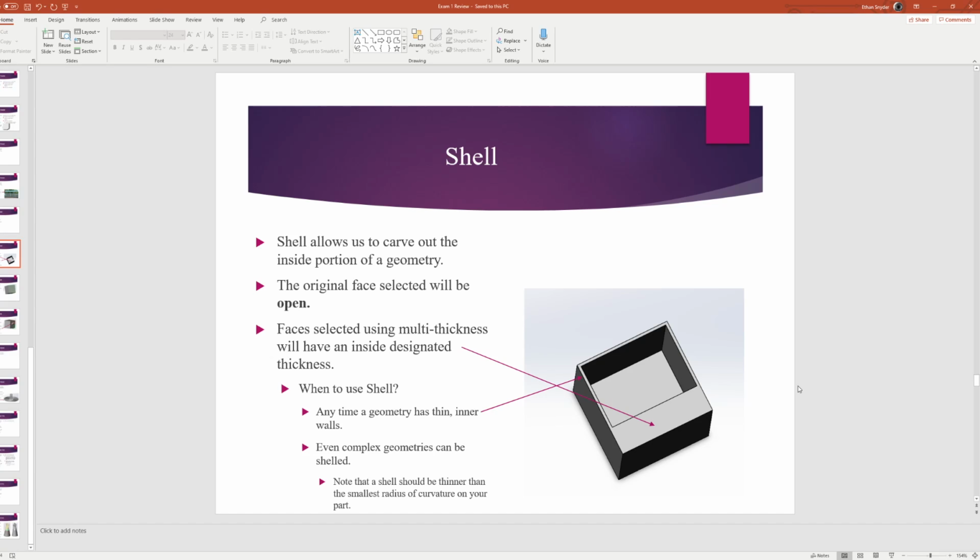Sometimes it will create an inner fillet, assuming that the radius of curvature on the outside is greater than the thickness of that shell. I can talk about that a little bit more later if anybody has any questions about it. But you want to at least be careful with the thickness of your shell if you have very tiny measurements that are already existing on your geometry itself.